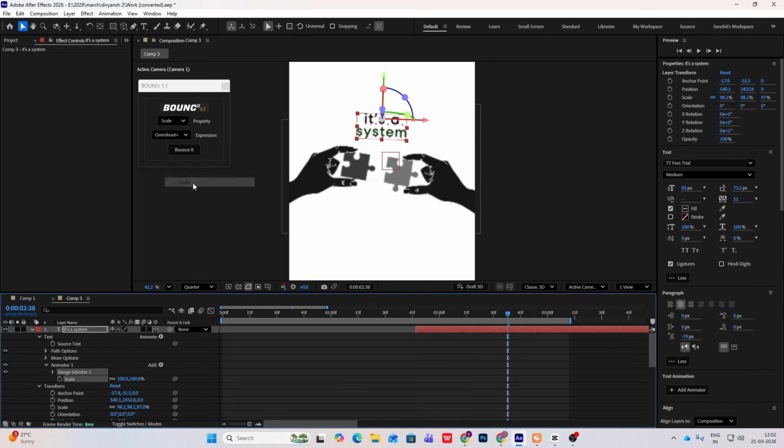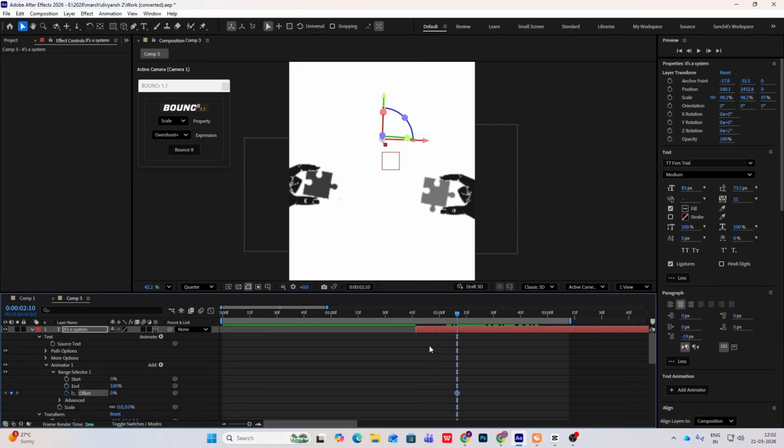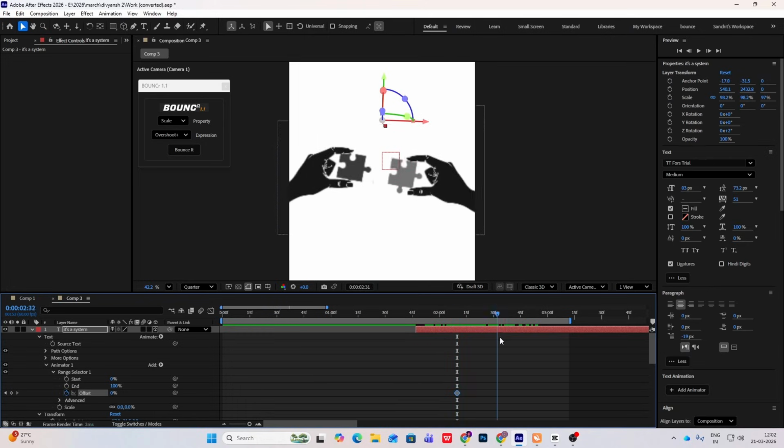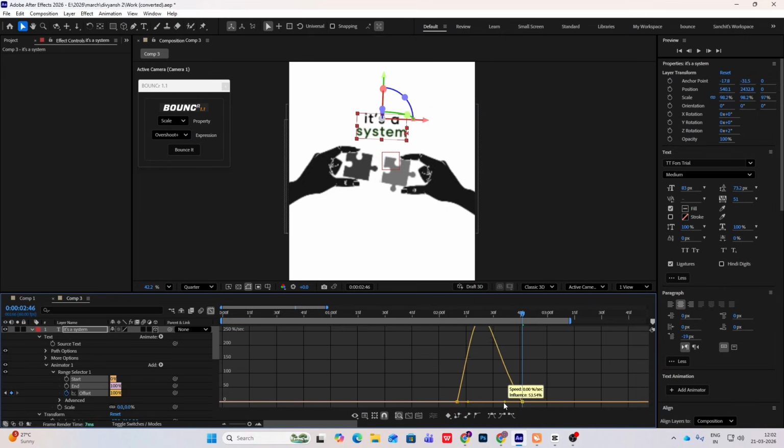Animate, scale, make this 0. Click on the offset, go ahead and again click on the offset and make this 100. Select this, F9, bring this a little bit closer.